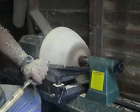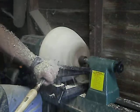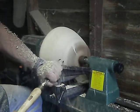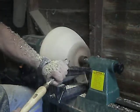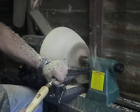One of the neat things about it, you never really know what's going to be in there. There could be holes, there could be rock, there could be... I've run into trees that had nails inside. So, you never really know what you're going to run into.